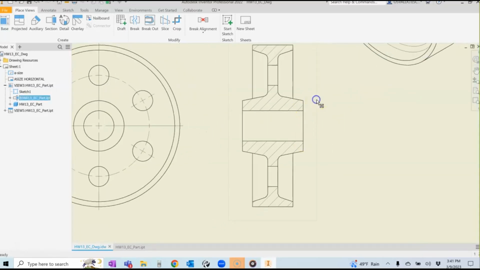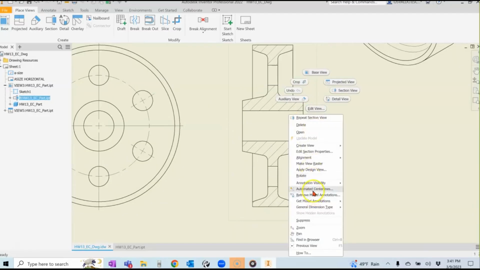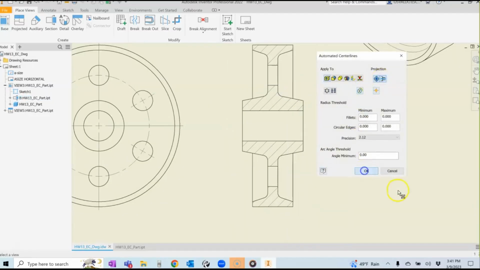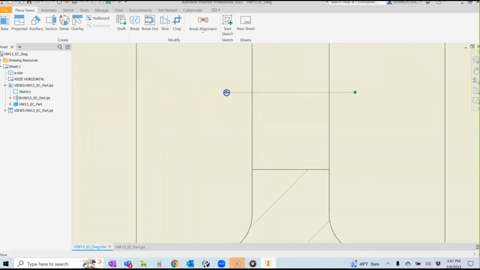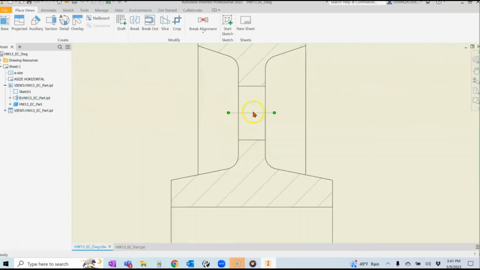Now I am going to go again. I want to see how many center lines I can get. Click, and boom. Now, let me see if I can make this guy just a little bit bigger. I think some of you guys ran into this problem last time, right? When your center lines were a little too little.